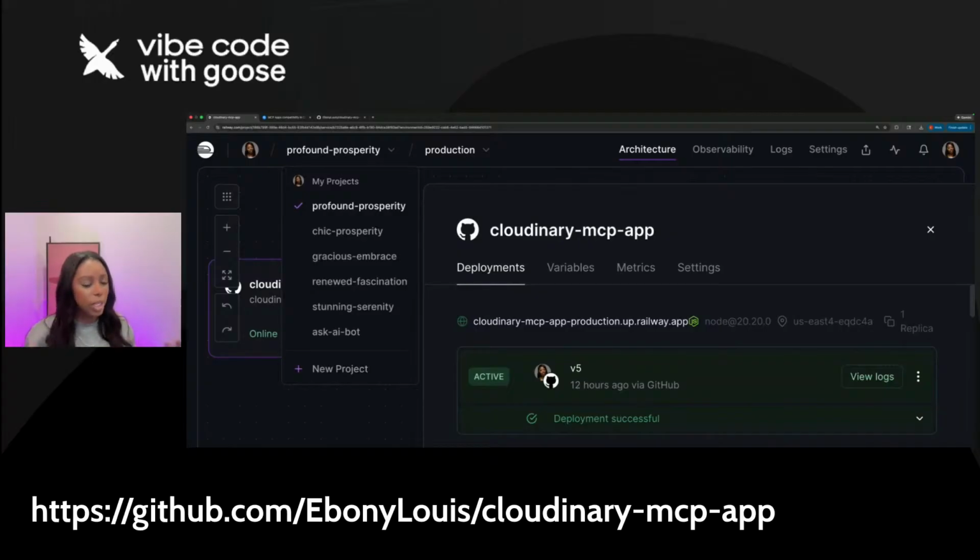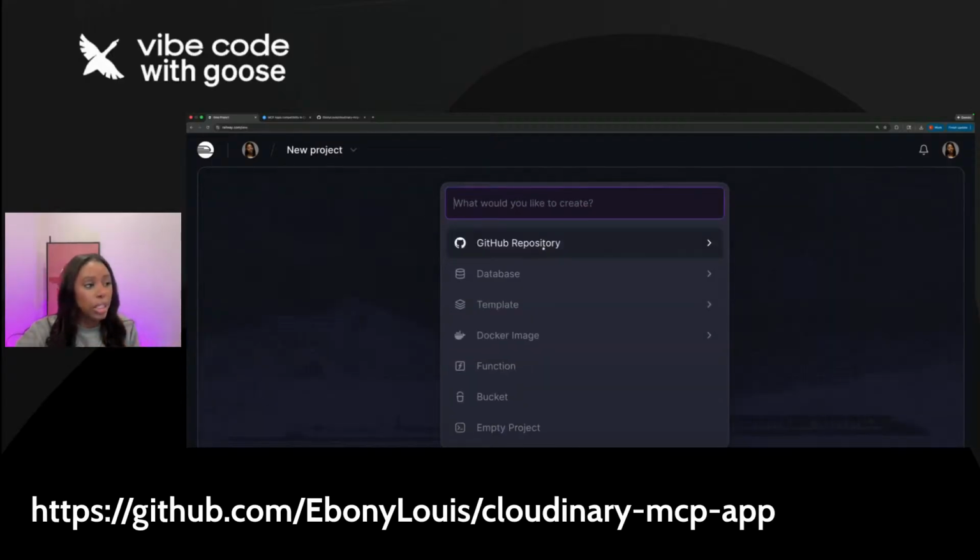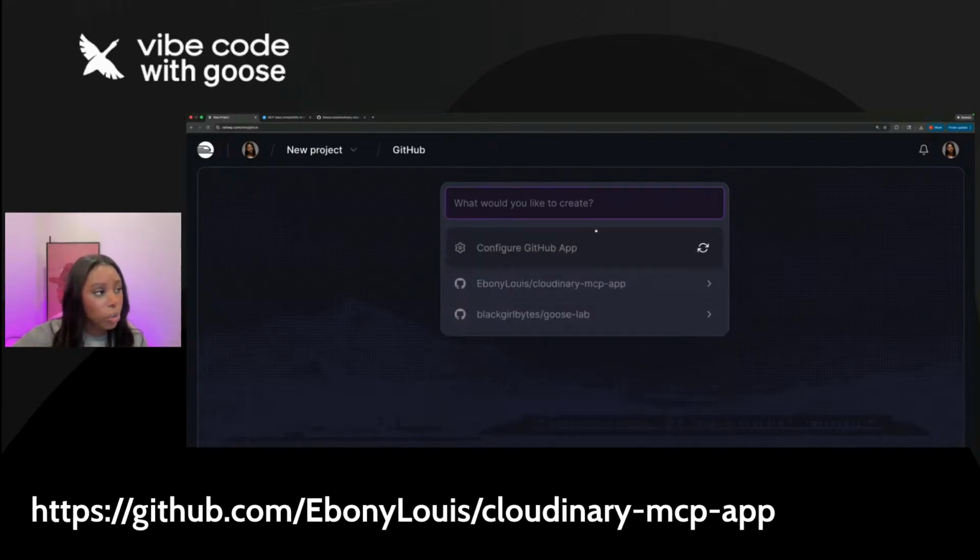If you're using it for something else, I can't walk you through those steps, but create your account. You're going to go down to new project. And the easiest way to do this is to actually just push your code. So if you push your code, you can just click on one of your repos here. That'll be the fastest way to set this up through GitHub. There are other ways, but again, that's the fastest.